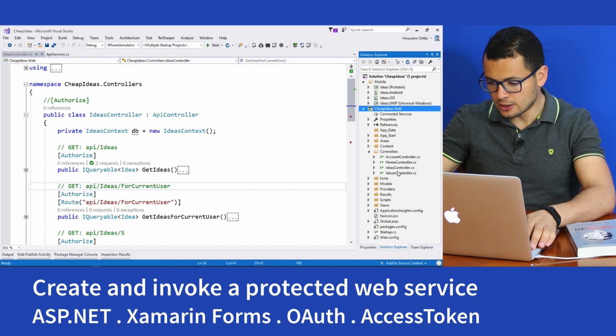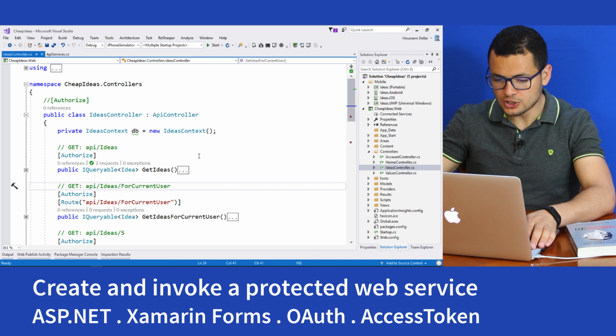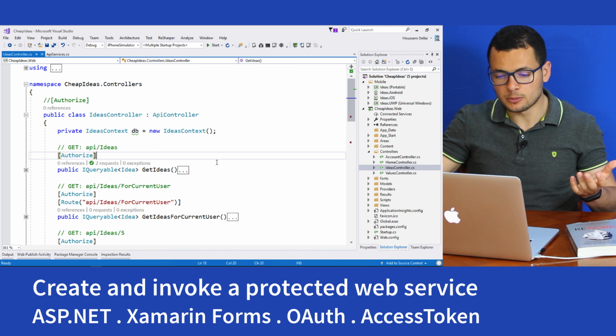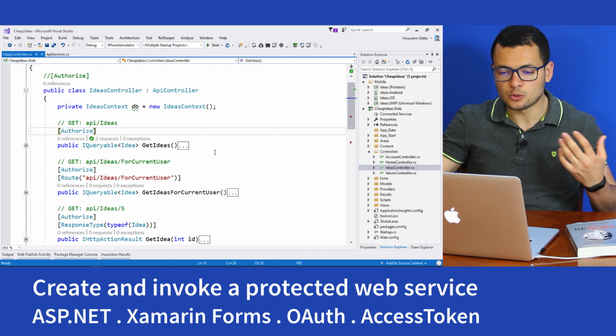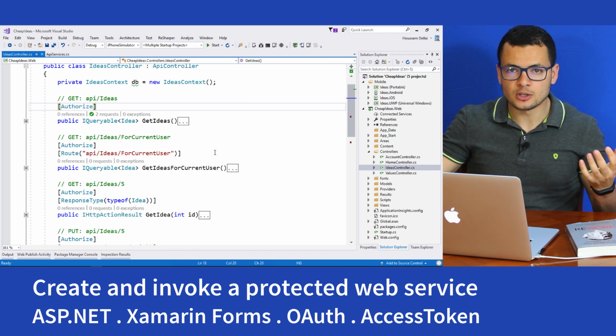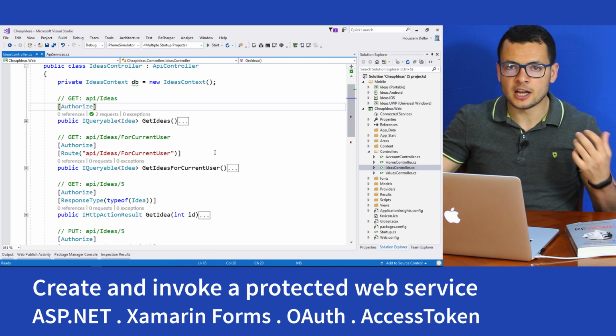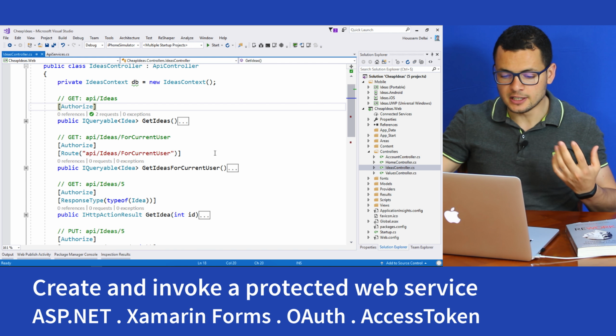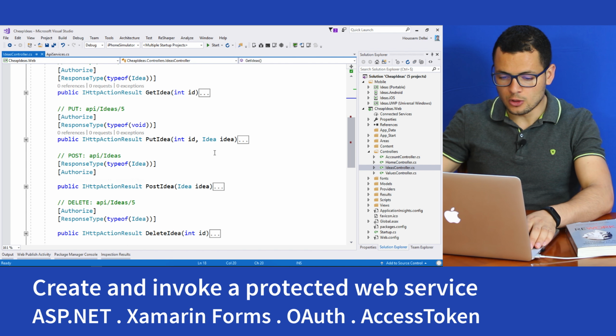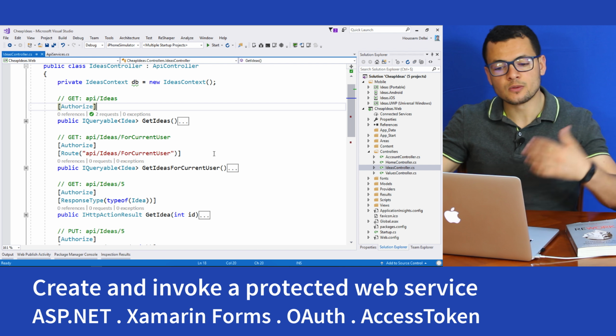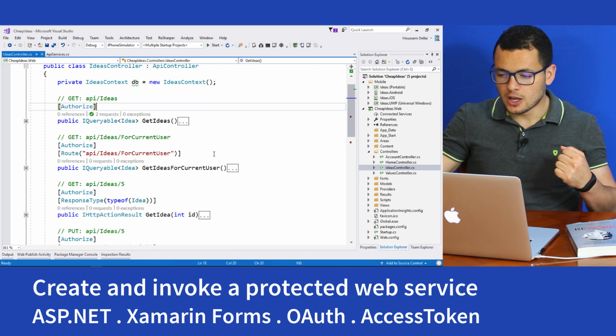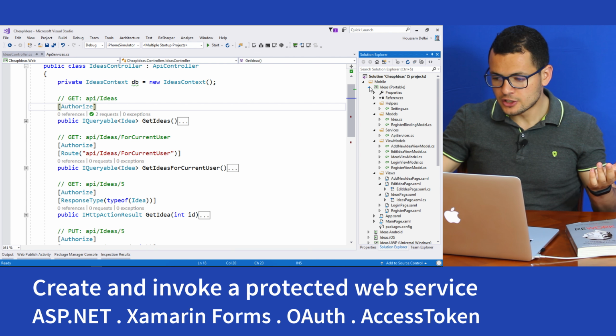And for the backend, we do have the IDS controller, which is the main controller for our application, which implements the CRUD operations for accessing the database, changing data, adding and deleting data. For that, we do have all those web services, and those web services are invoked through our mobile application.